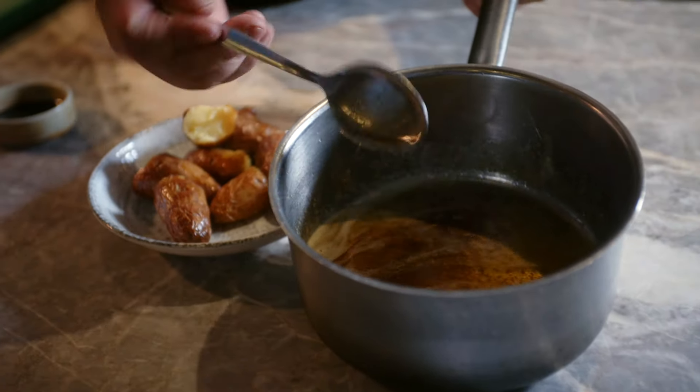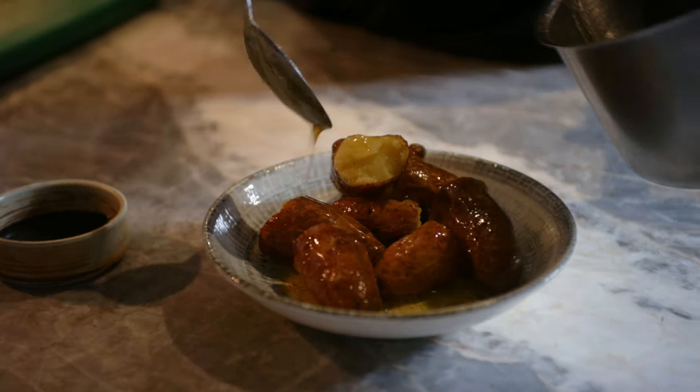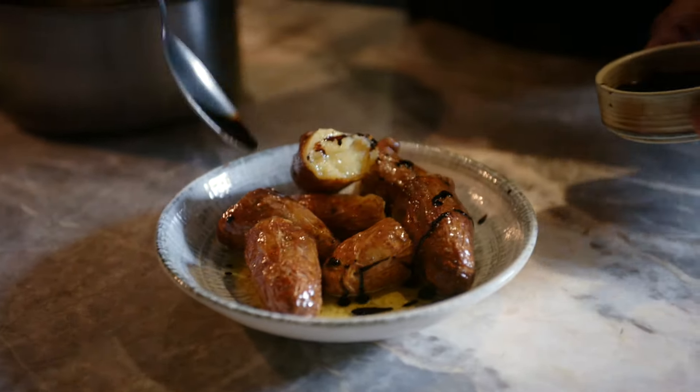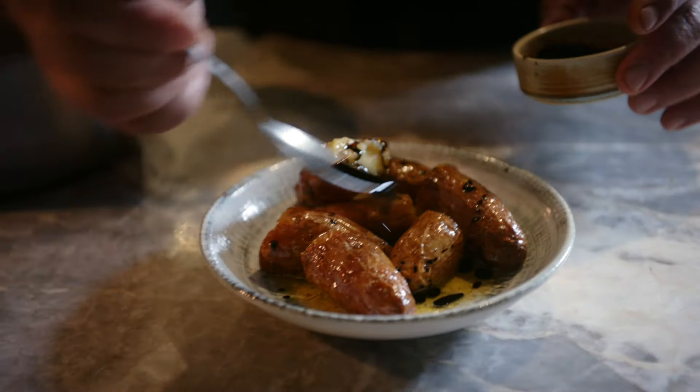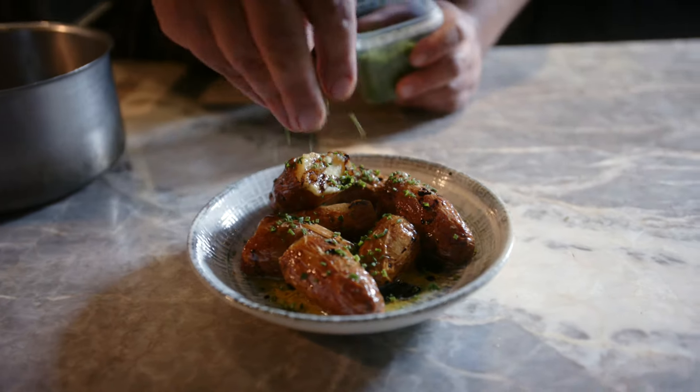I've done something simple for the restaurant — a side dish right now in season. It's the beautiful pink fir lady potatoes. We blanched them and then fried them. Simple technique: burn the butter — you burn the saturated fats and get that nice nutty flavor. You don't need salt because you're going to use the garum as your salt. Finish it with the cheese garum. It gives this nice, just eatable palate. Add a little bit of color and flavor with some chopped chives. Plain and simple — cheese garum on burnt butter with some nice potatoes.